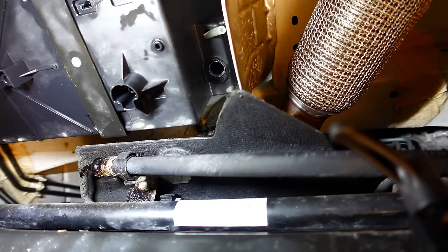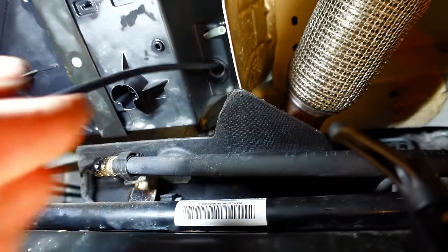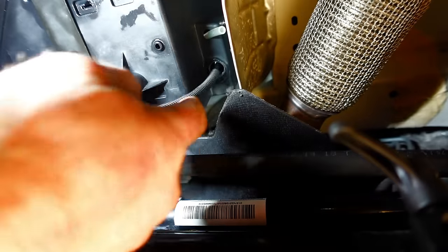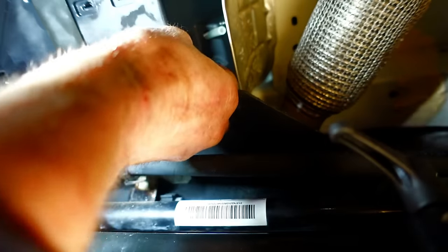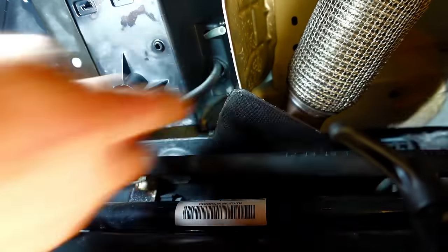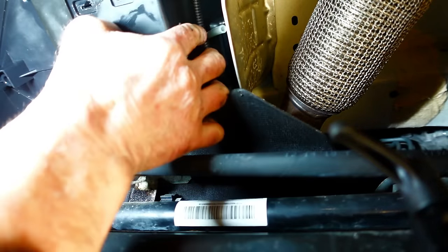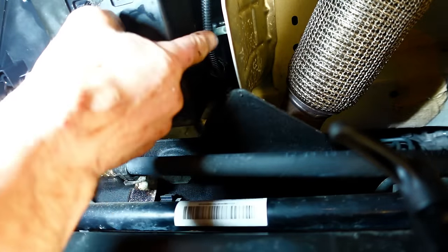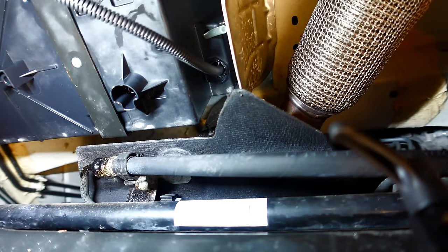So what we'll do is find the end of the black one. I've left them all like this because it just makes it easier. So let's just see how that one's looking. That's definitely going to be a two trunker, I think. So we'll just poke that up through there. It's going to be clipped up around there. I'll probably come this side of that breather pipe, just like that. That'll be cool. Let's get that other one poked up through as well.